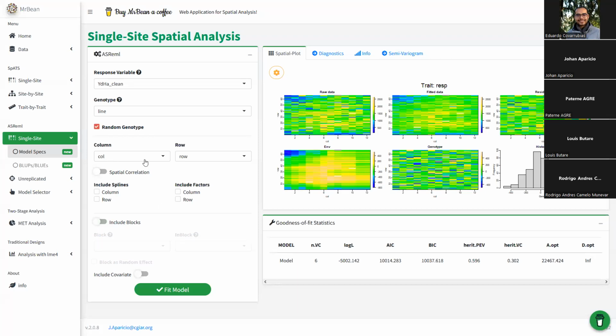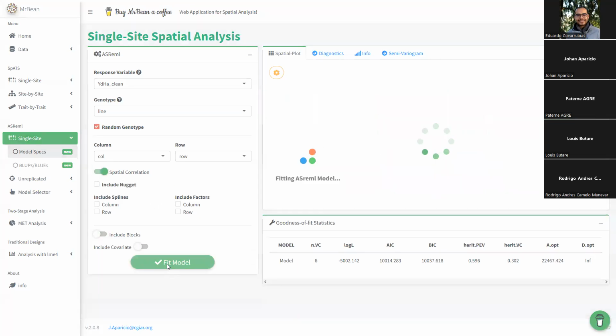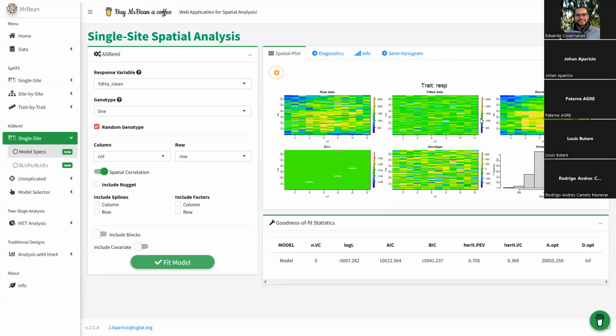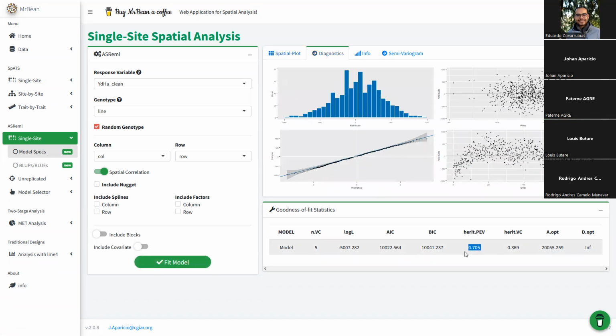And we will see it, because this is the spatial correlation. I'm going to use the spatial correlation. That means that, of course, I am using a structure for modeling the spatial correlation in the residual. So that means that I don't have to worry about this because they are correlated, but it's because I am introducing correlation between the residuals. And you see the heritability is pretty high.